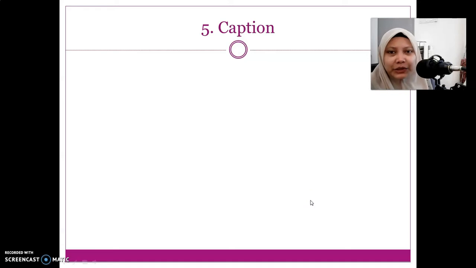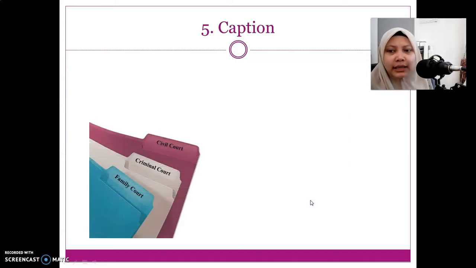Okay, now let's continue with the last element, or the last type of supplies for filing management. So here it is a caption. Okay, what is the caption? As you can see on the picture here, there will be the file in the folder itself.